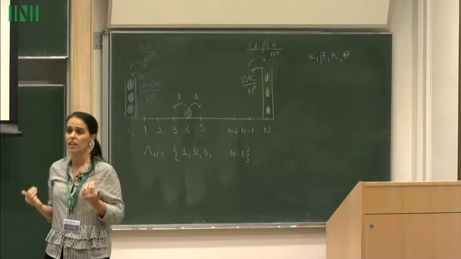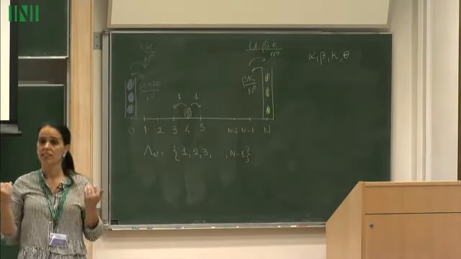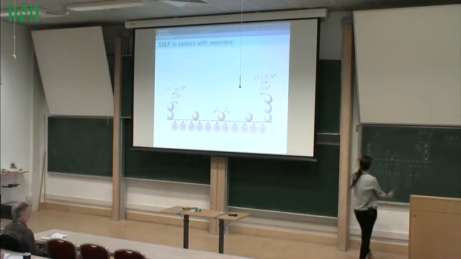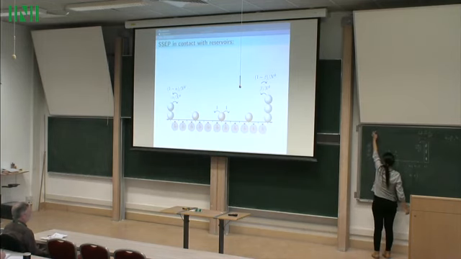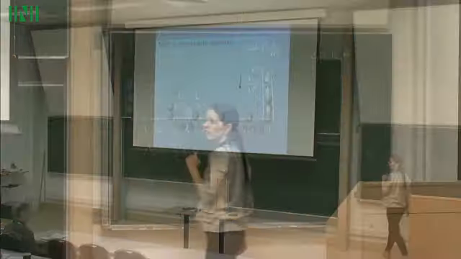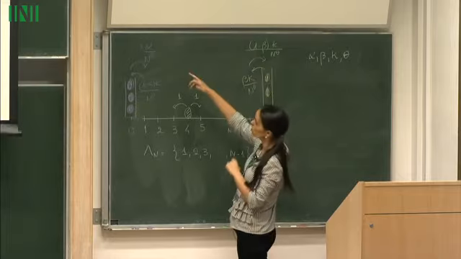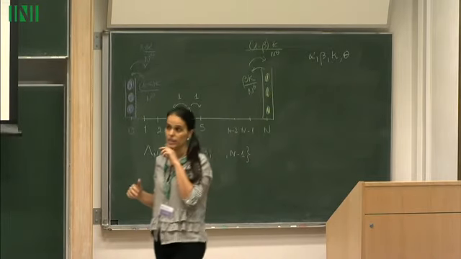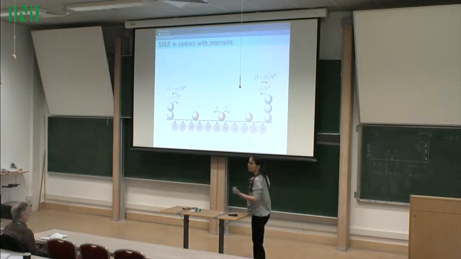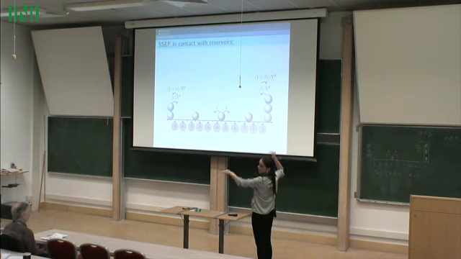Alpha and beta are regulating the density at the boundary. So from the left boundary, I get into the system at this rate, kappa alpha over n to the theta, and particles get out from the position 1 at rate (1 minus alpha) kappa over n to the theta, and the same thing at the right, but you just replace alpha by beta. Okay? So if, for example, alpha is very close to 0 and beta is very close to 1, we will have particles coming from the right and leaving from the left. Okay? Is it clear, the dynamics?